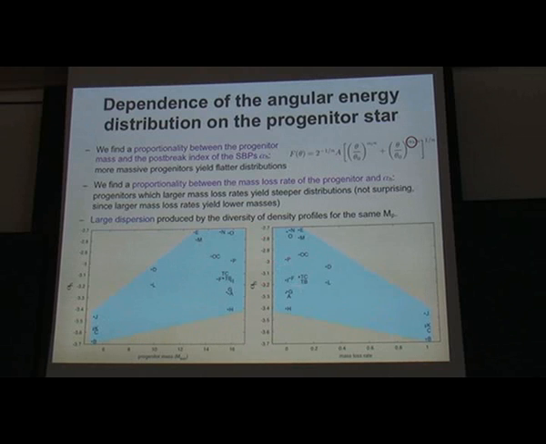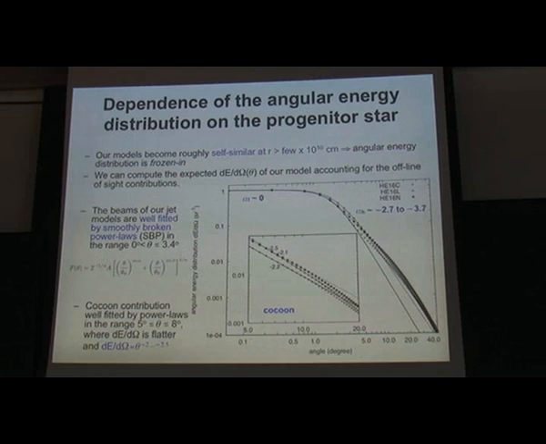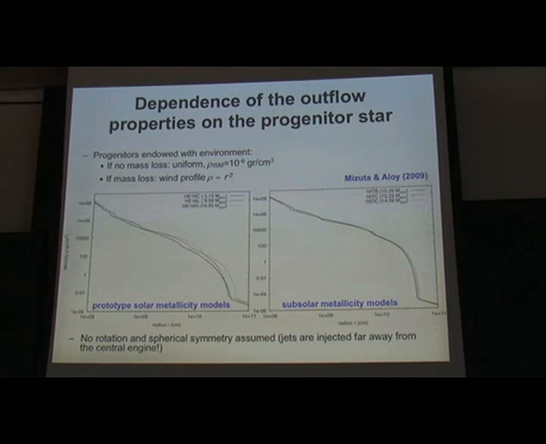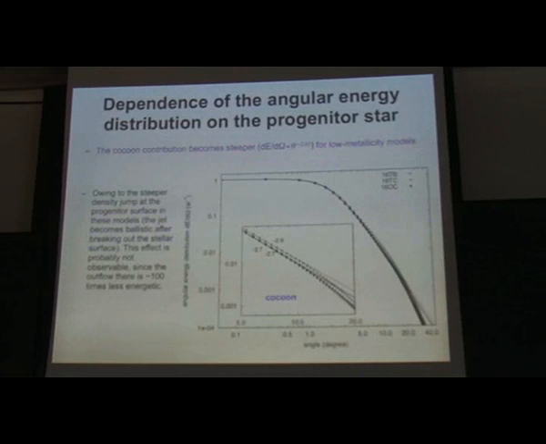Likewise with the mass loss rate, because in the end the final mass of the progenitor is determined by this mass loss rate. And the large dispersion is produced simply because we have a bunch of different density profiles for the same final mass. For example, these are all similar masses, but this is a log scale, so there might be a factor of 2 or 3 difference in some points, or even a factor of 10 over here in some cases. That is what is causing the scatter in the models.